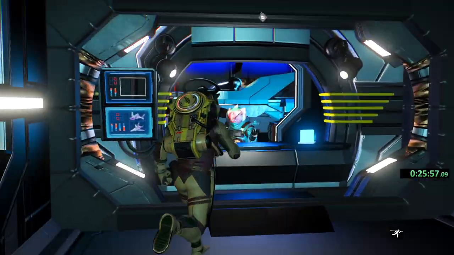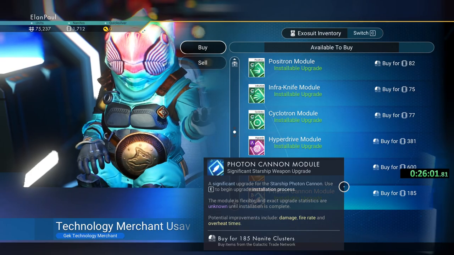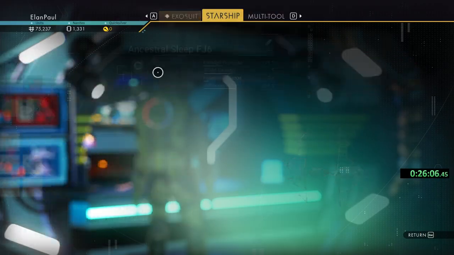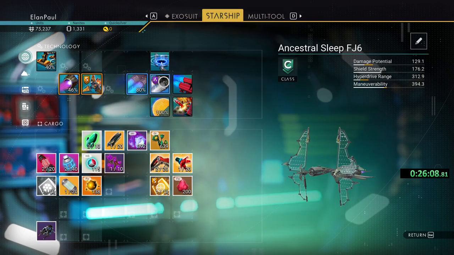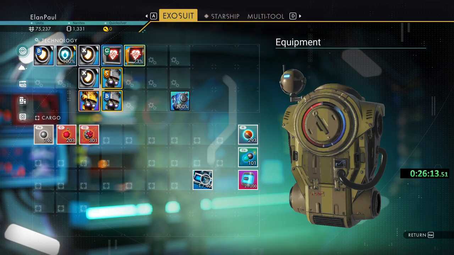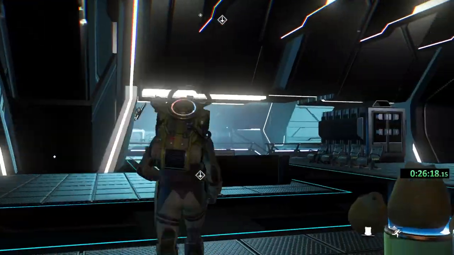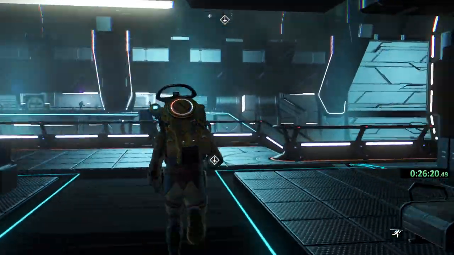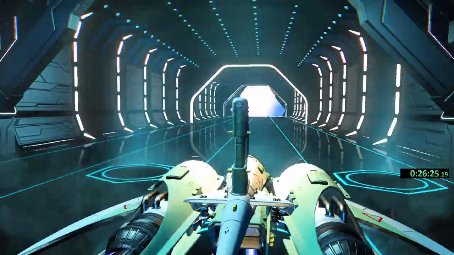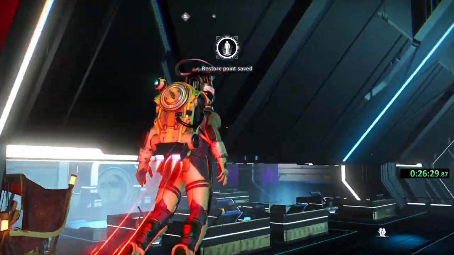We're going to go straight to him. Get him to stop talking. One down. Hyperdrive. Get back out. We want to install said hyperdrive. And now we've got an extra boosted amount. This is our exosuit, so let's put stuff over into there. Okay. Let's go. We could have done that while we were in transit, I know. There we go, and we want to do one more thing here. I'm wasting time right now.